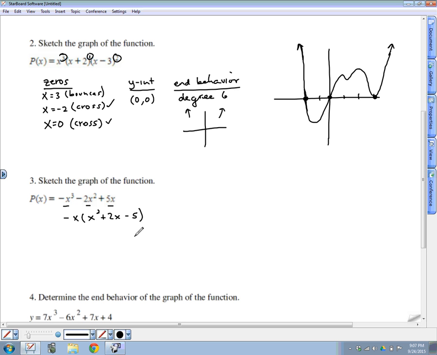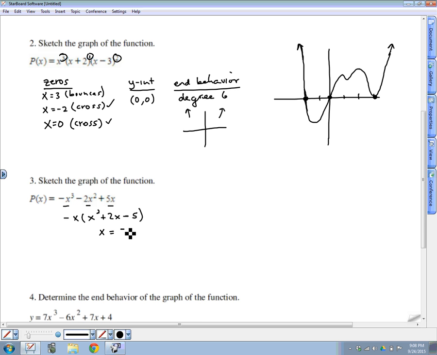Now this problem is slightly unusual in the fact that normally when you're left with a quadratic factor, you'll be able to write that as the product of two factors simply by using simple factoring techniques. It turns out that x squared plus 2x minus 5 doesn't factor. So that could mean one of two things. This quadratic factor produces two irrational zeros that we would have to get from the quadratic formula. So they still produce x-intercepts because irrational numbers are real numbers. They're just decimals. Or this quadratic factor produces complex zeros or imaginary zeros that don't actually turn out to be x-intercepts. Both of those cases we have to use the quadratic formula anyway.